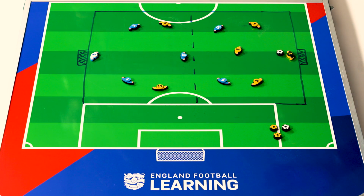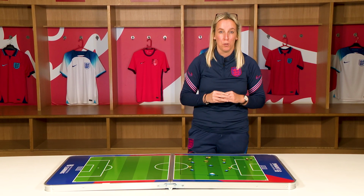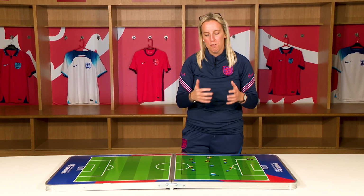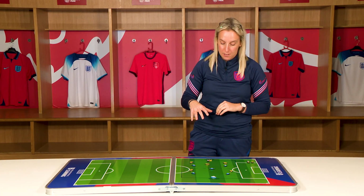I would still try and keep my pitch fairly long, and I might challenge them by just having it slightly thinner as well. Again, just to get that more repetition and get them a bit more under pressure. When you're thinking about the last practice I've just shown you, and also this one, obviously I've drawn it on here so that you can see it. But just consider what is the relevant size of the area based on the age and stage of the players that you're working with. So we're now going to play 6v6.